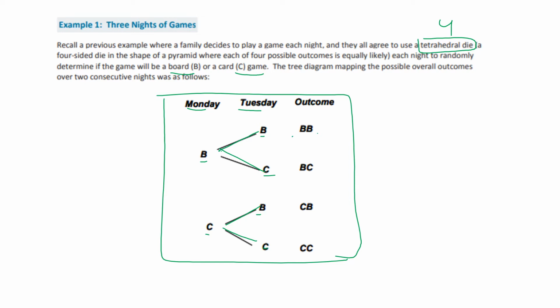When we're looking at these outcomes right here, we can split it down the middle and look at this like Monday or Tuesday, right? So Monday we had a board game, Tuesday we had a board game; Monday board game, Tuesday card game; Monday card, Tuesday board; Monday card, Tuesday card. Just a quick review of how we got that last lesson.